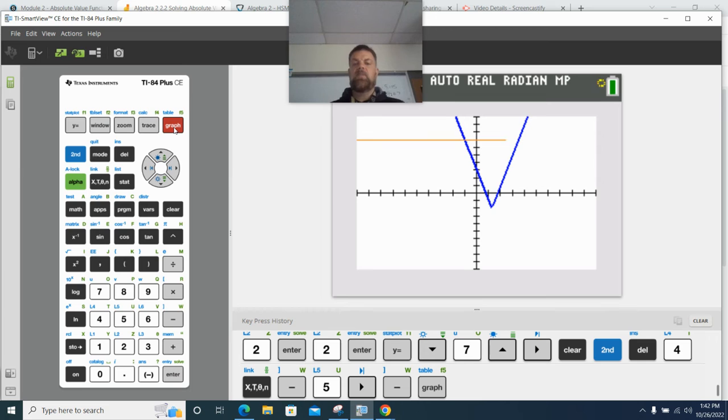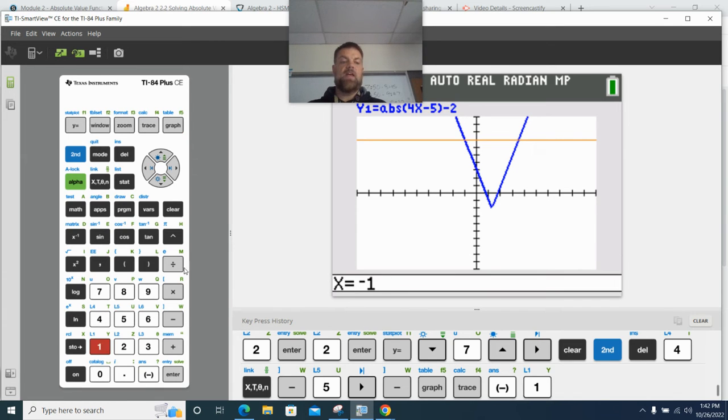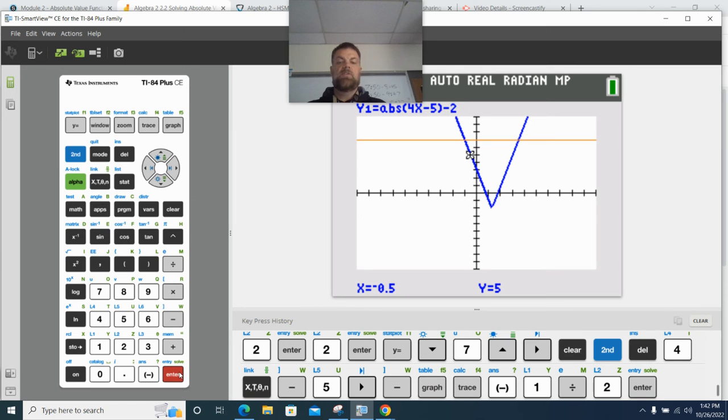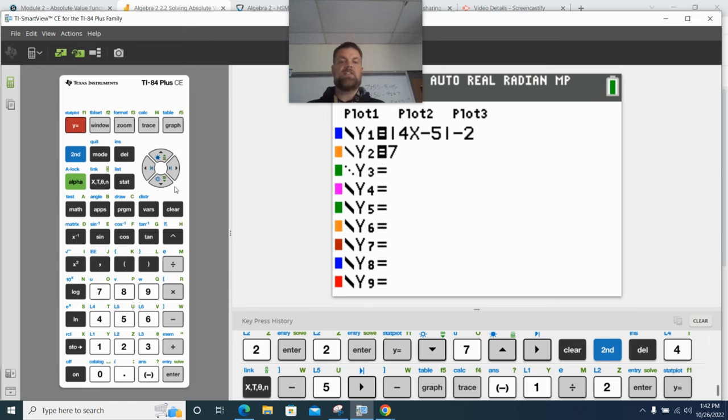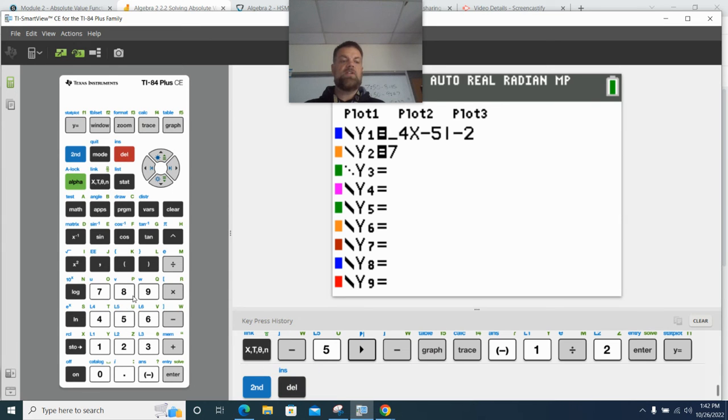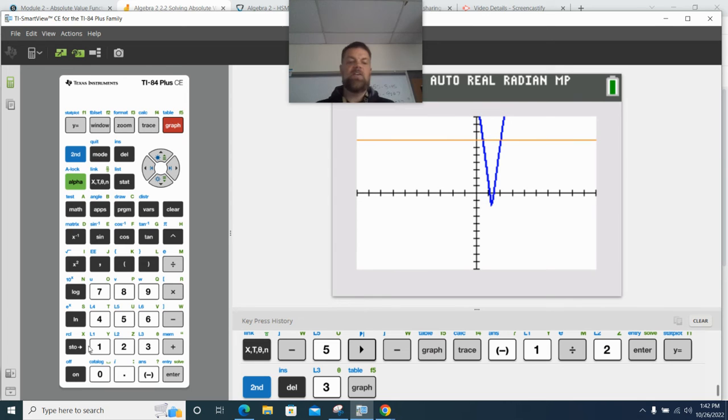So now let's graph it. Now this should cross at negative 1/2 and positive 3. Let's see. So if I hit trace and I put negative 1 divided by 2, well, bam. Did I write something down wrong? Yeah, you didn't put the 3. Oh, you guys are right. I forgot to multiply by 3 in the front. That's easy to fix. So I'm going to come in here. I'm going to hit insert and then put the 3 in. Woo! I got nervous. All right, there we go.